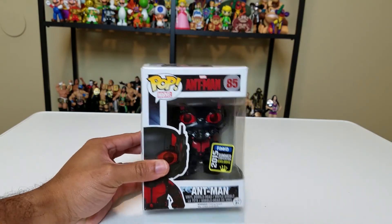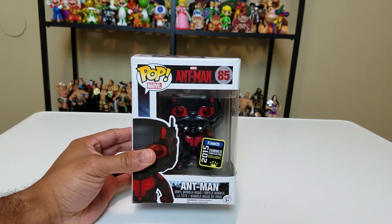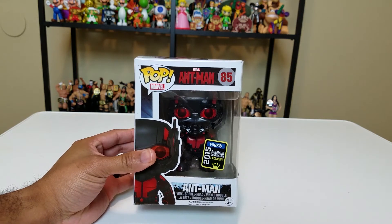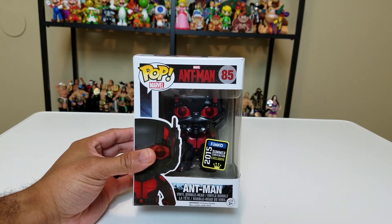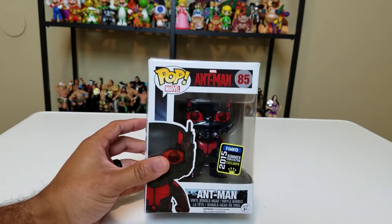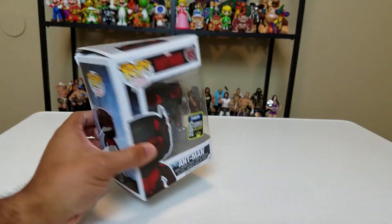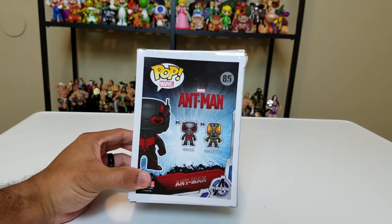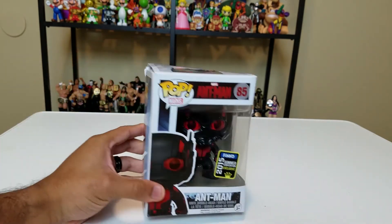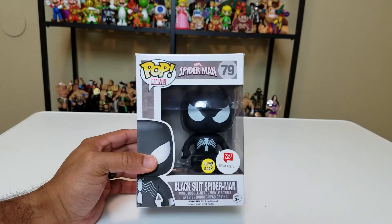Now we've got some Marvel stuff — back from two years ago, it's the Funko Summer exclusive blackout Ant-Man. Instead of wearing his classic silver and red with a bit of black, it's now completely red and black. I really like the helmet on that — thought it looked pretty cool. The box is a little beat up, but it kind of came that way. On the back you can see it's just the regular Ant-Man and Yellow Jacket, who is also somewhere in one of these bags. This will be in the Marvel section if I have one.